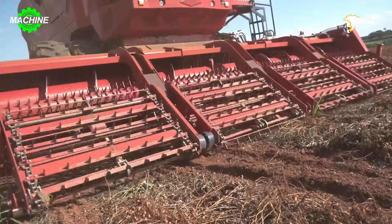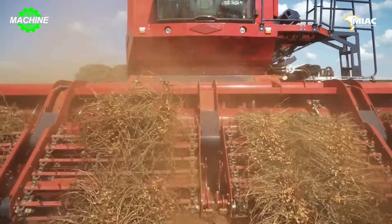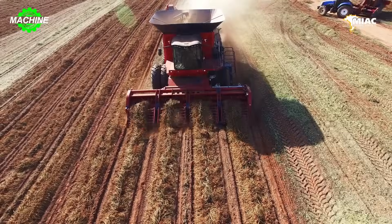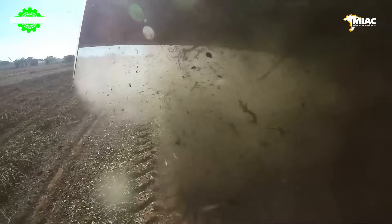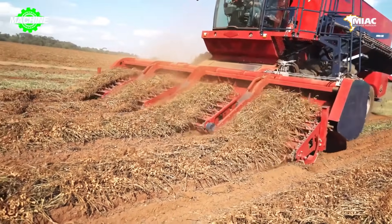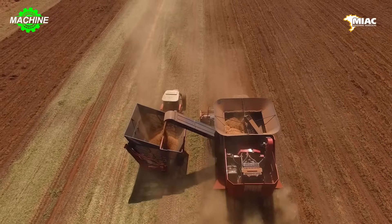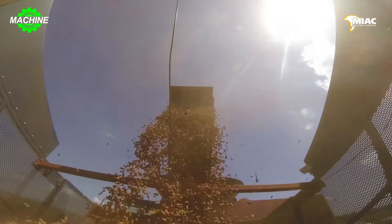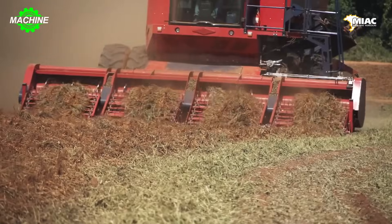The Avanti C360 is a machine perfectly suited for harvesting peanuts. It operates by cutting crops at a low level with cutting bars, then feeding them into the machine for kernel separation while removing grass or leaves. The kernels are collected and stored in containers, while grass and leaves are expelled. This automated process optimizes harvesting efficiency and can be adjusted for different crop types in varying environmental conditions.